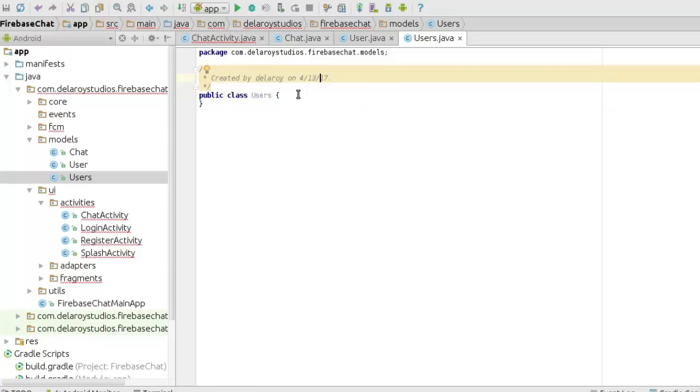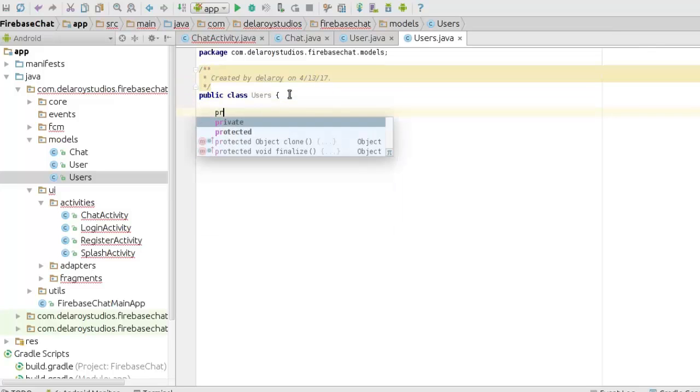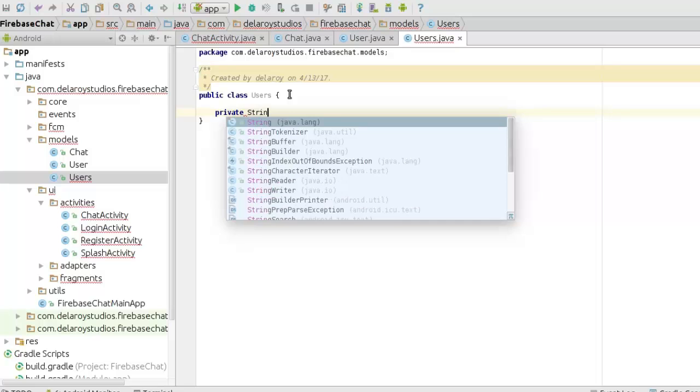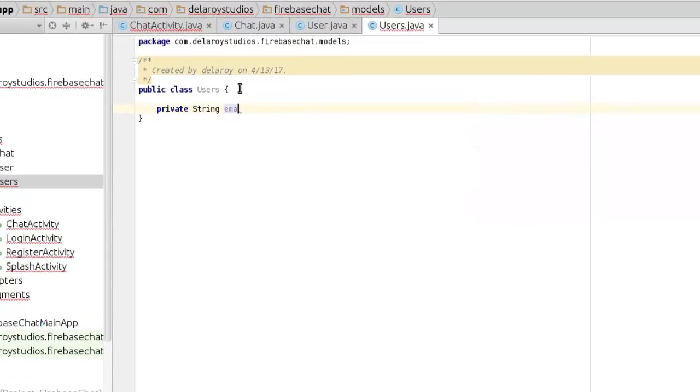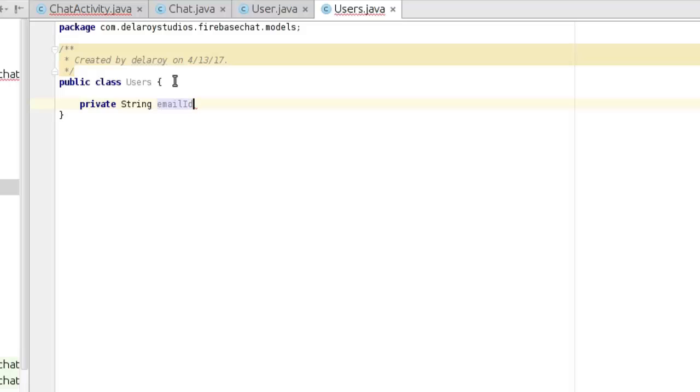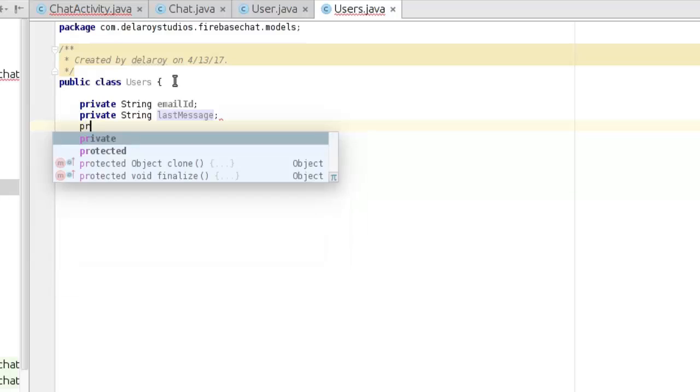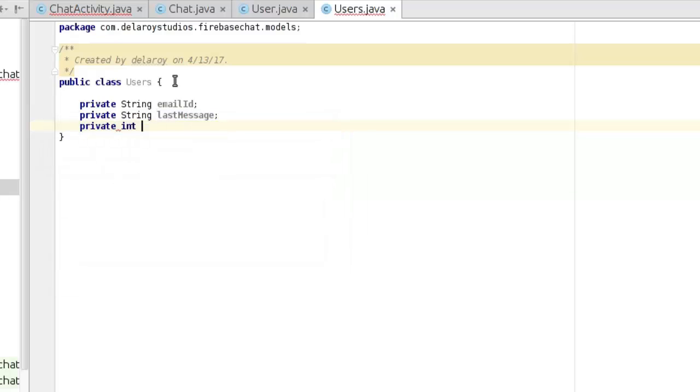Now we're going to get private string email ID, private string last message, private int notif count.